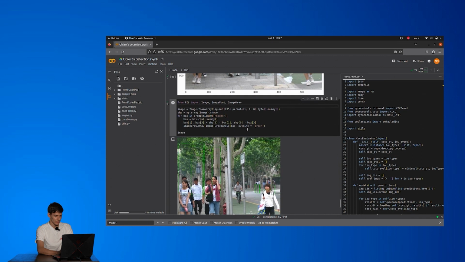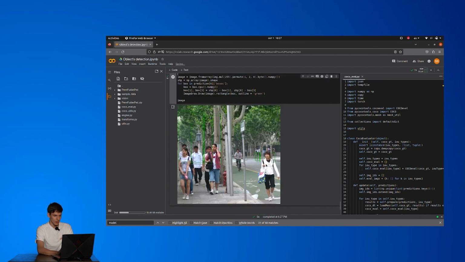Inference. Okay, you can see that in the area of the picture where persons are really far from the camera, there are a lot of errors. There are a lot of invalid bounding boxes that our model detects. And here too. But it detects persons. Yes, with errors, but it is a solution to the object detection problem. So we need to just upgrade these methods, and in the future we will get really accurate models.